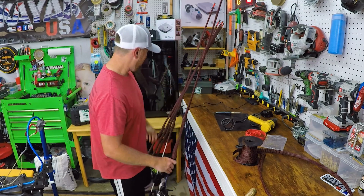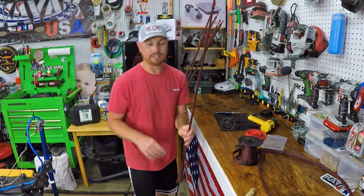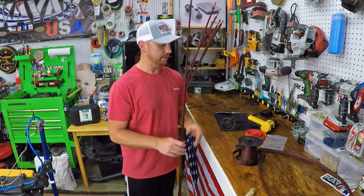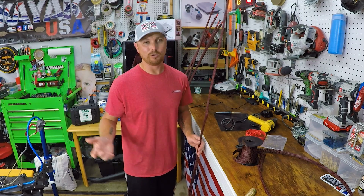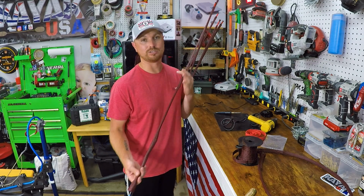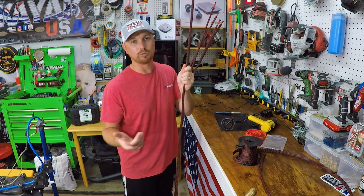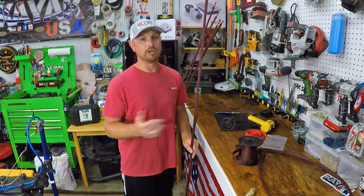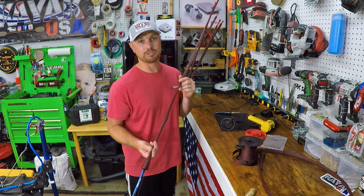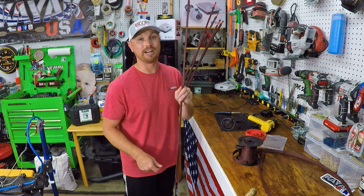So I make all of my rod socks, as you can see, out of this. You can get just about any color. I'll link everything in the video, but it's super cheap. You can make your rod socks for $1 a piece. Who don't like saving money? I mean, these things sell in stores, as you guys know, for $4 and $5 a piece. Sometimes you can get a deal where you can get 2 for $5 or something, but you're still paying double what it would if you made them yourself. And you could make them in 10 minutes. You could probably make enough to cover every rod you have.